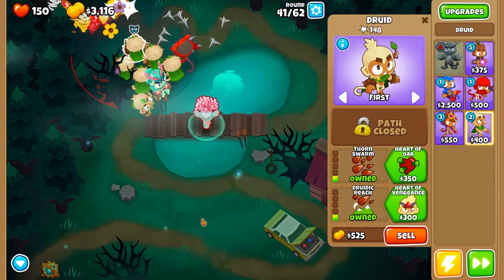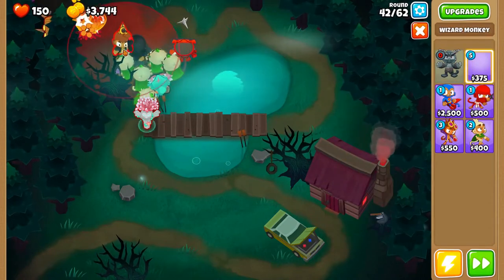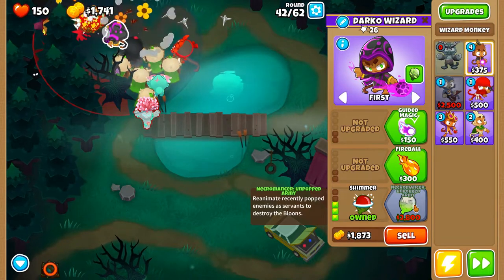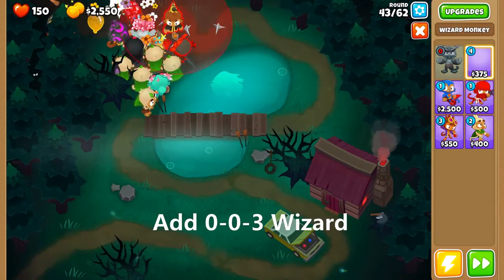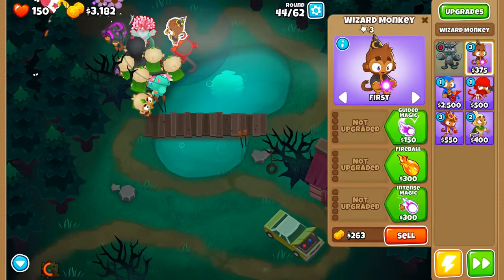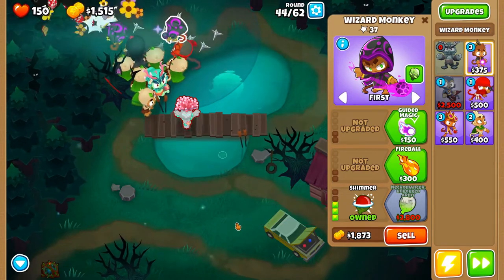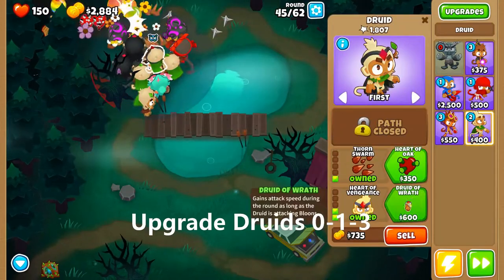So I've got a total of 6 druids now, and I'll go ahead and upgrade those to Druid of Wrath. Okay, before I upgrade all of those though, I need to add a Shimmer Wizard to help expose the camo to the druids and to Obyn. So I'm actually going to add a couple of Shimmer Wizards. Need to adjust my screen settings. It's so hard for me to see where they even fit here, the difference between the ground and the path. Okay, now that I've got a couple of Shimmer Wizards, I'll continue upgrading these druids to Druids of Wrath.